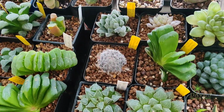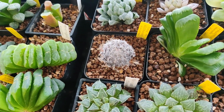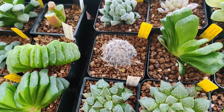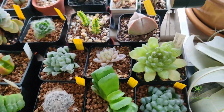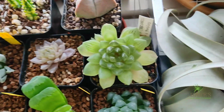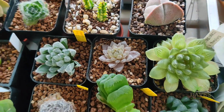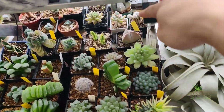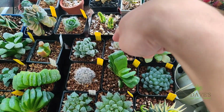So some of them do suffer a little bit during summer because they are winter growing. Well, technically they're actually spring and fall growing. Yeah, so some of them coming out of summer look a little sad. Like that one over there too is a little bit red. It is still pretty, but it's supposed to look like this. This one is the mother plant of that one. All right, I realize I should be pointing a little bit, otherwise you guys might not know what I'm talking about.